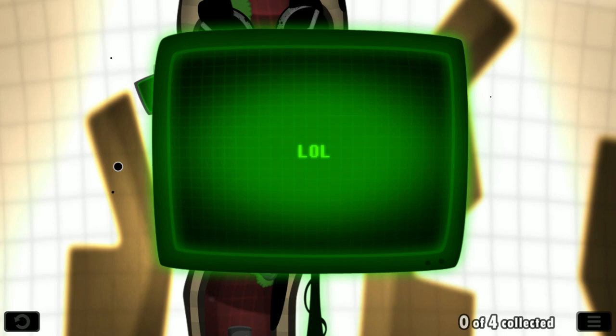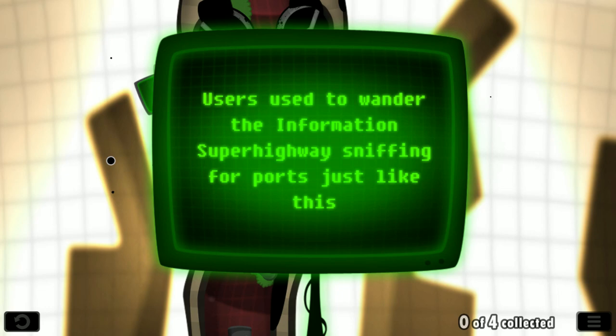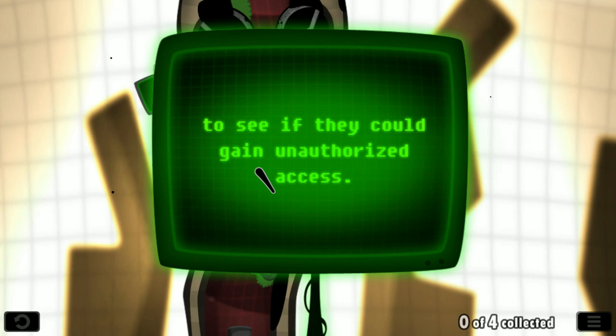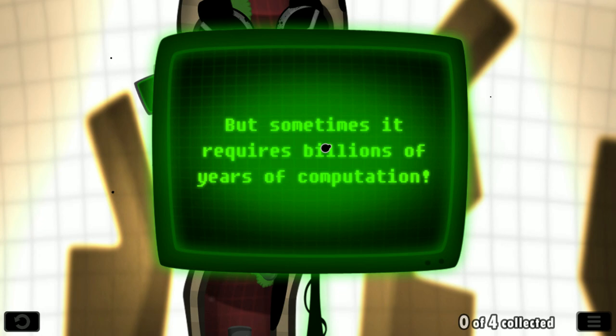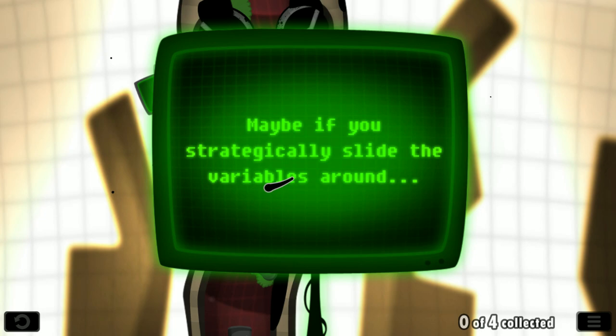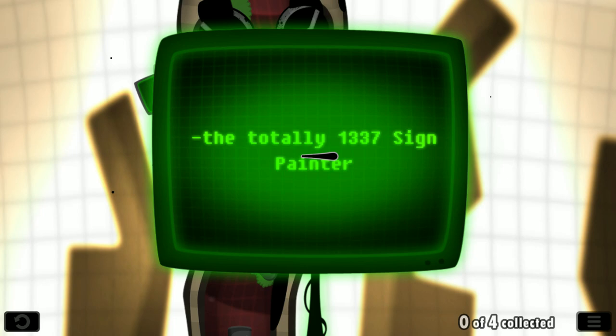Low ruffling of... Did you know? Users used to wander the information superhighway. What do you want to call it? Sniffing for posts just like this to see if they could gain unauthorized access. But sometimes it was a trap. Brute force might work, but sometimes it required billions of years of cooperation. I'm not looking out. Maybe if you strategize, slide the... Well, that. The data will fall right into place. The totally 1337 sign painter.